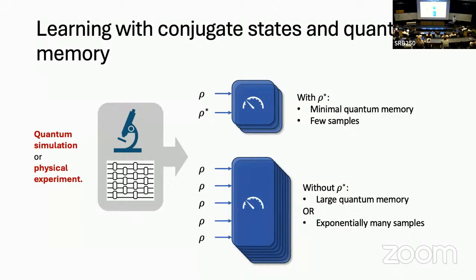However, if I don't have the complex conjugate state, even if I'm allowed entangled measurements on many copies of the original state, still the sample complexity is exponentially worse. This was a surprise to us, that there is such a task where this holds. And I think it shows how rich and complicated the landscape of these learning tasks and resources are. I'll try to convince you that this complex conjugate state is really like a new quantum resource that you can use in learning.